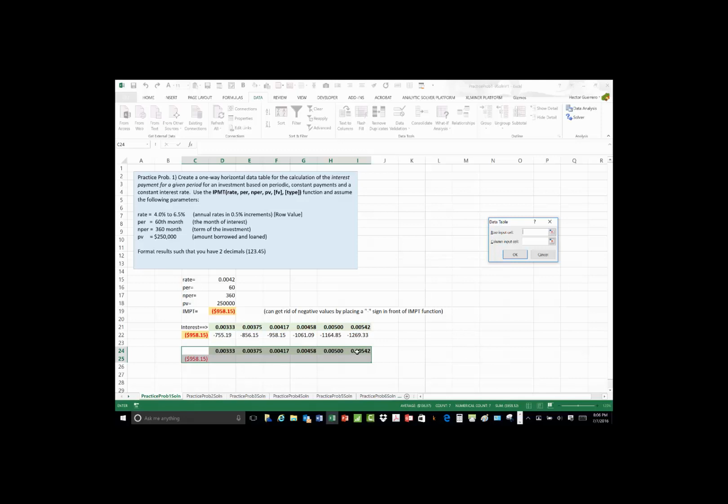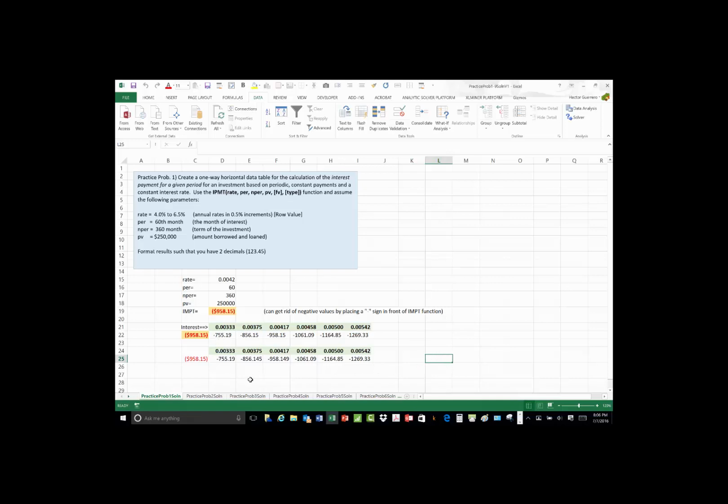In this case, we have a row input. The row input is the value that's going to be changing to give us new values of the interest that's paid in the 60th period by changing the value of the per annum interest rate. That value that is changing is in this cell, which is D15. I don't need to put anything in the column because I've only got a one-way table. So I put in the row value. If this had been a vertical table, I would put in the column value. Hit OK, and there you see the new values, exactly like what we had before.